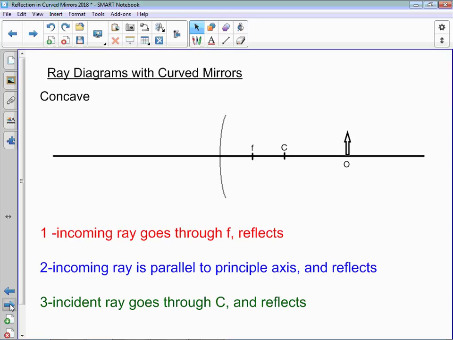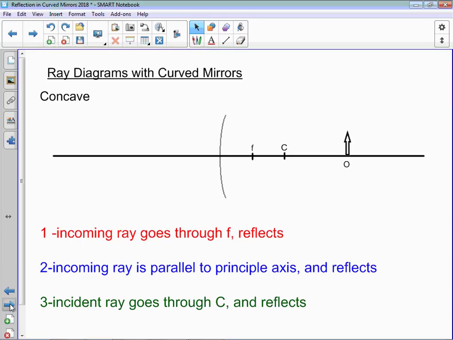So I've got a little color-coded rays here. We're going to draw 3 rays with every one of our ray diagrams. Now remember that we learned about the law of reflection, and it's still true here. The angle of incidence equals the angle of reflection. But the goal here is to not use any protractors. All you're going to need is a ruler, and you're not even going to need a ruler part of it. You don't have to measure anything. You just need something that has a straight edge.